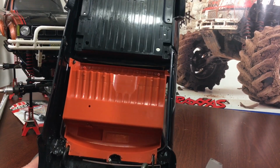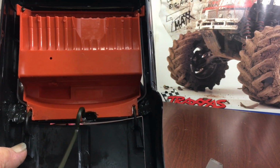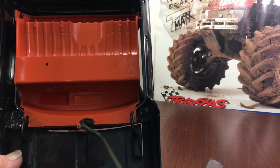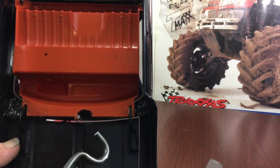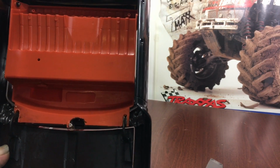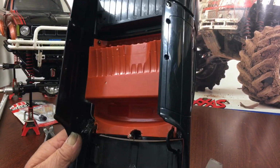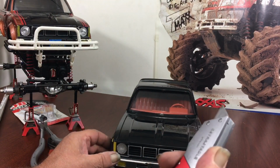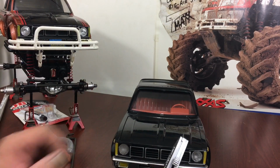So once you get this dremelled out and that dremelled out, you can see I cut this out here because I've got the Toyan 4-stroke in there, and I needed room for the idle spring. Now when you get that roughed out, you haven't cut the body yet, okay? So now what you want to do, turn around, take your knife, and be careful with this stuff. Don't use a razor blade, whatever you do.